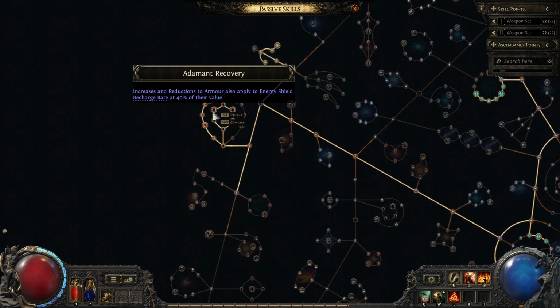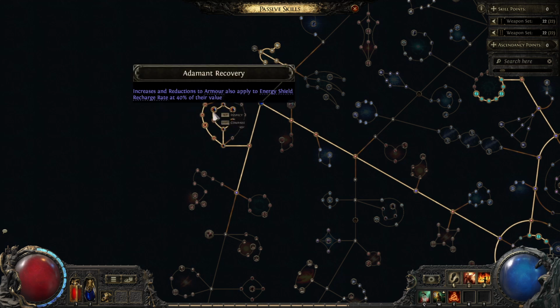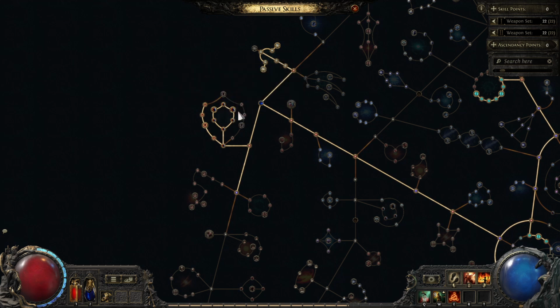I grabbed increases in reduction to armor, also apply to energy shield. Recharge rate, so that just increased the recharge rate. That's probably not worth right now with my energy shield. Increase energy shield, increase armor, so it's 60% increased armor from the body armor, 60% increased energy shield, and just more buff here. I did this for the armor. I did this just as like a little extra little defensive layer. I thought about maybe I'd get more ES on other gear, and it just hasn't happened yet. And I went over here and got 25% increase from shield, 100% increase from shield, 25 from shield, 25 from shield.